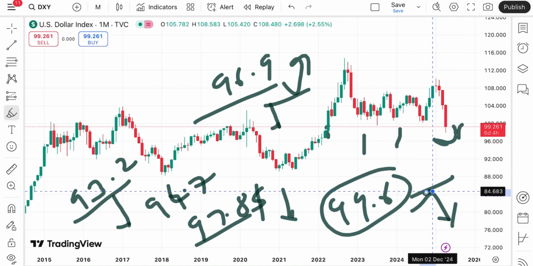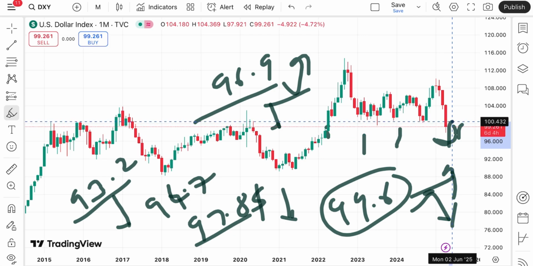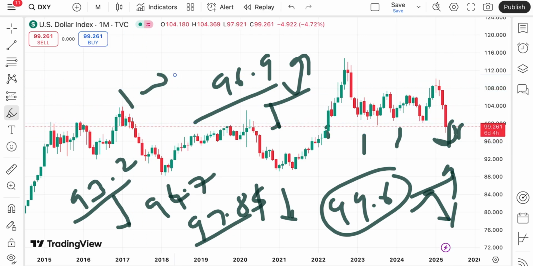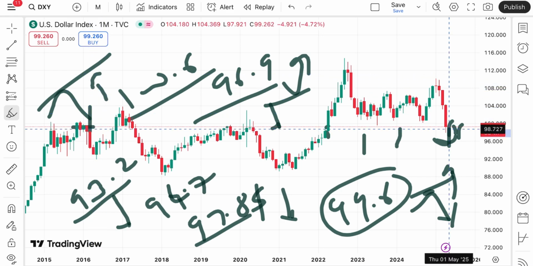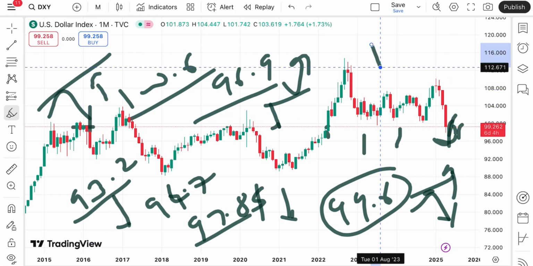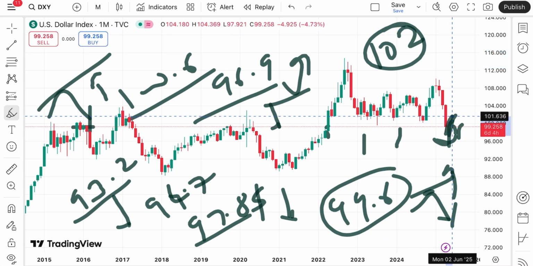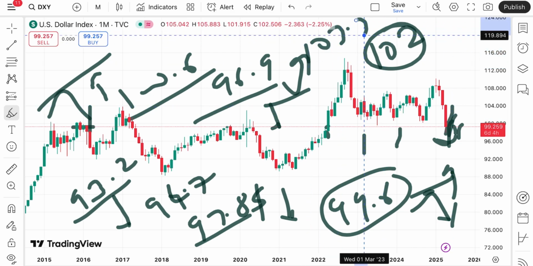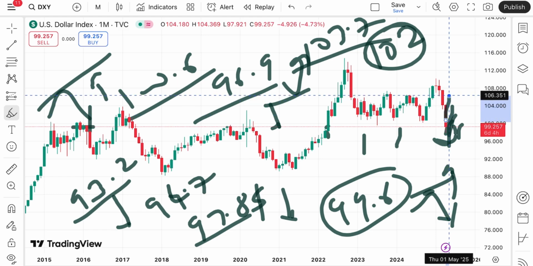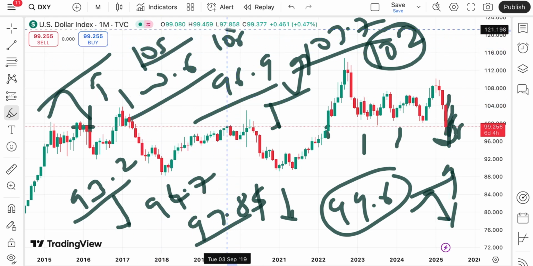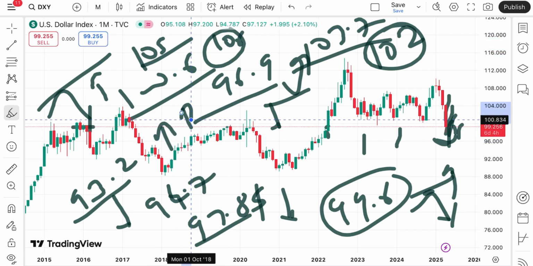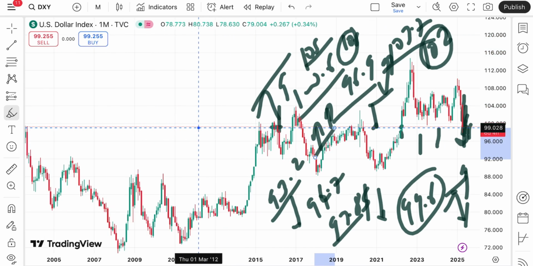From there a bounce back can come, but if that didn't come, we can see a further upside towards a level of around 100.6. At this 100.6 also a bounce back can come, but if that didn't come, we can see it can go further upside and then it can move towards 102. Suppose if the price moves over that particular level, chance of touching a level of 103.7 we can see, and from there a further high towards $105, and from there a level of 106. If the price moves over this level, a further upside we can see.